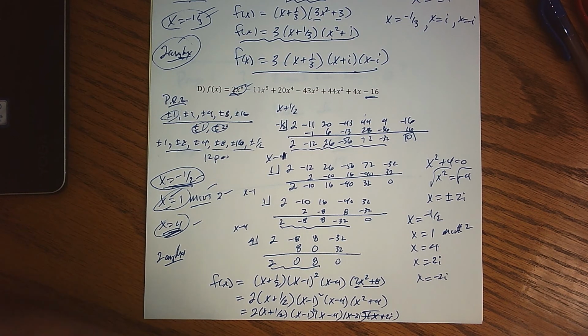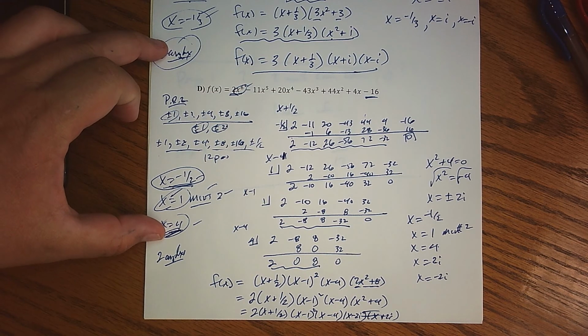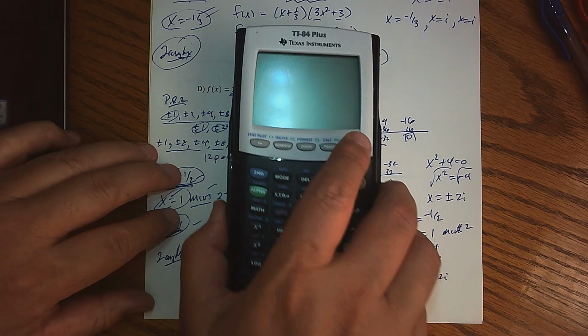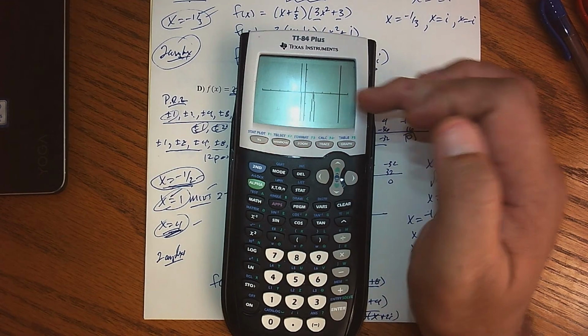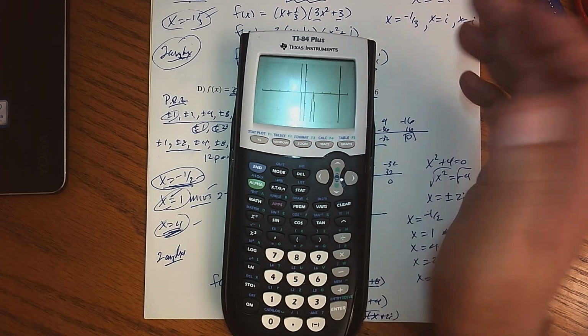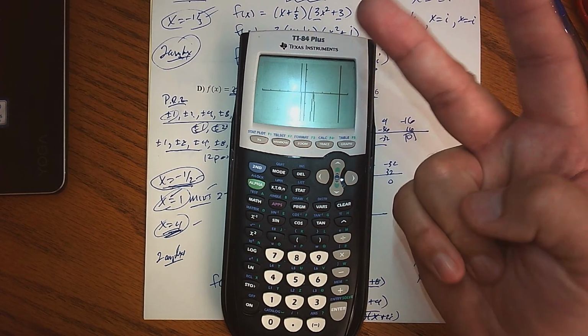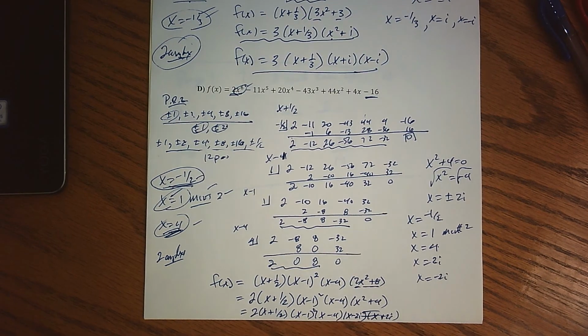It's very similar to what we were doing in 5.2. It's just that what's different now is that some of our zeros are actually complex, and that matches what we saw graphically, because visually I can see 1, 2, and then 3, 4 of my zeros accounted for, but I don't see myself crossing the x-axis anymore. So we were expecting two complex zeros, and there they are, plus or minus 2i.